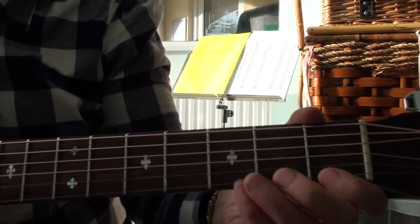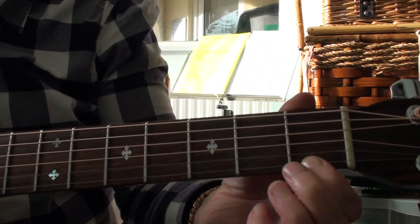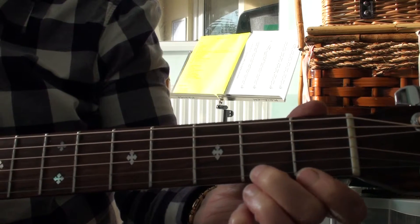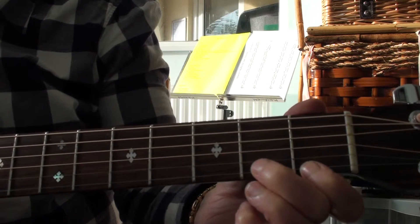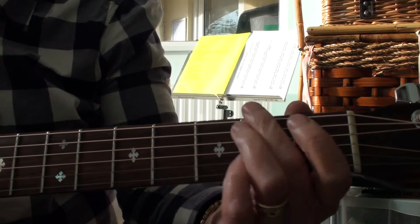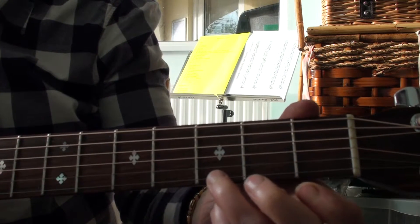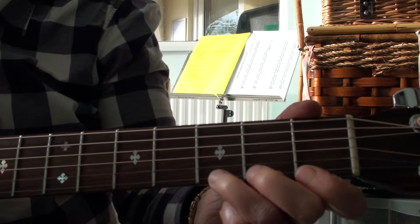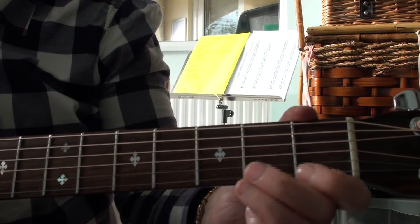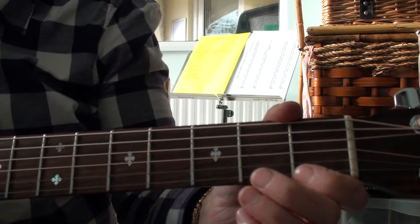Once you're happy with that exercise, you then start to change the fingering. We're going to start with the first finger on the first fret on the first string, and the second finger on the second fret. You can see my fingers aren't moving away at all — they're just hovering. Do that all the way down the strings, and then it'll be first finger, first fret and third finger, third fret, all the way down. Do try and use a metronome — there's often that app on smartphones these days and it really helps you get a good rhythm going.